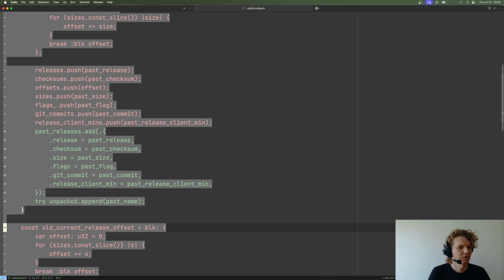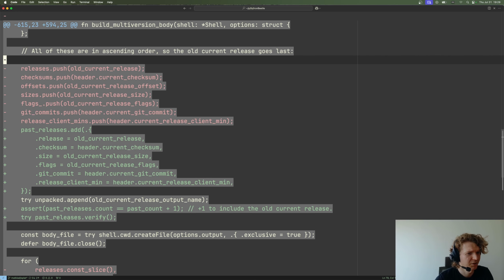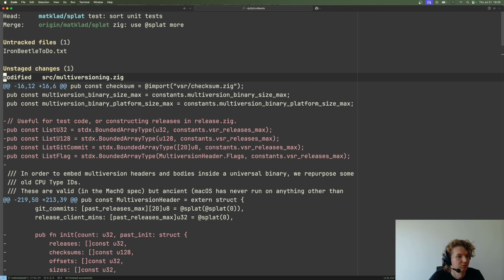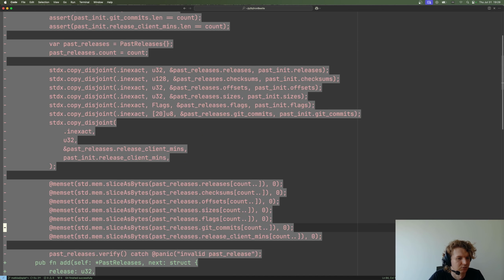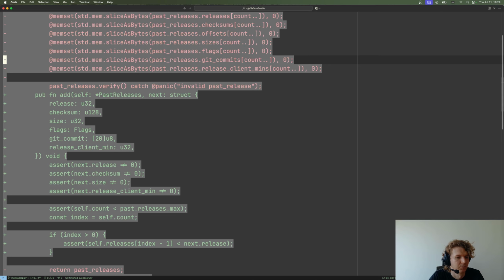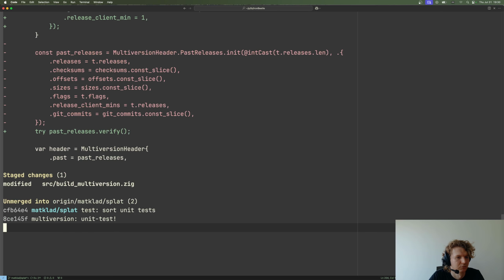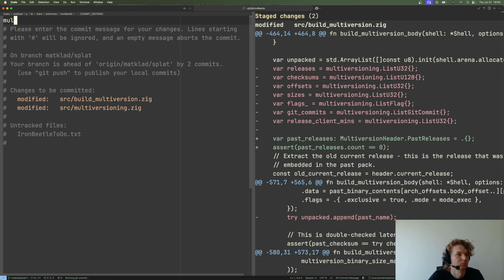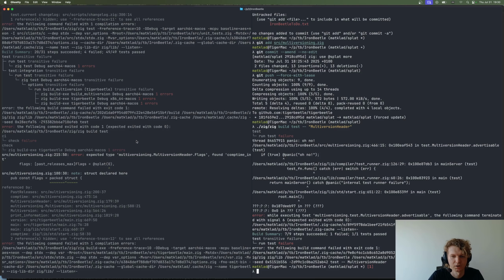Okay, so now we could. I wonder, is it actually simplifying stuff? I think it does. Simplify a bit by removing bounded arrays. I don't like the bounded array type.